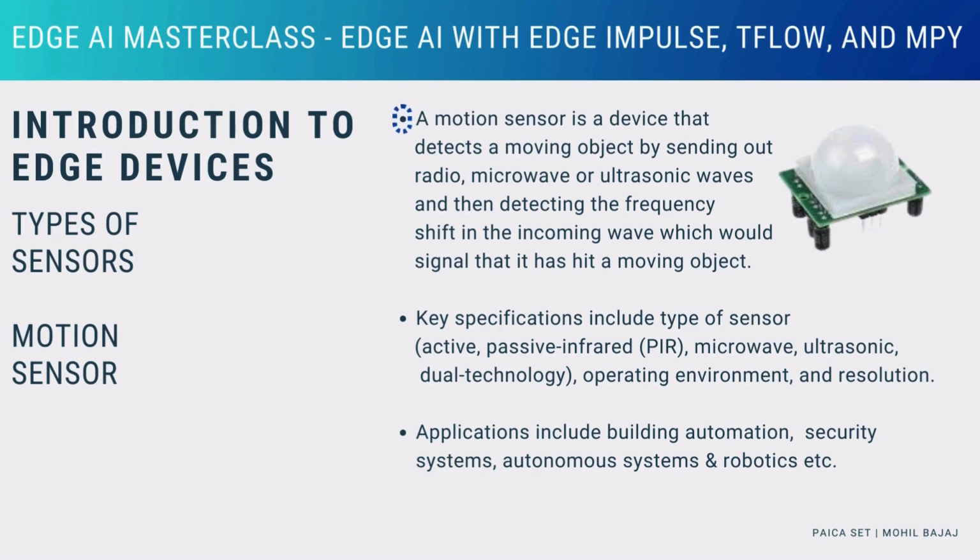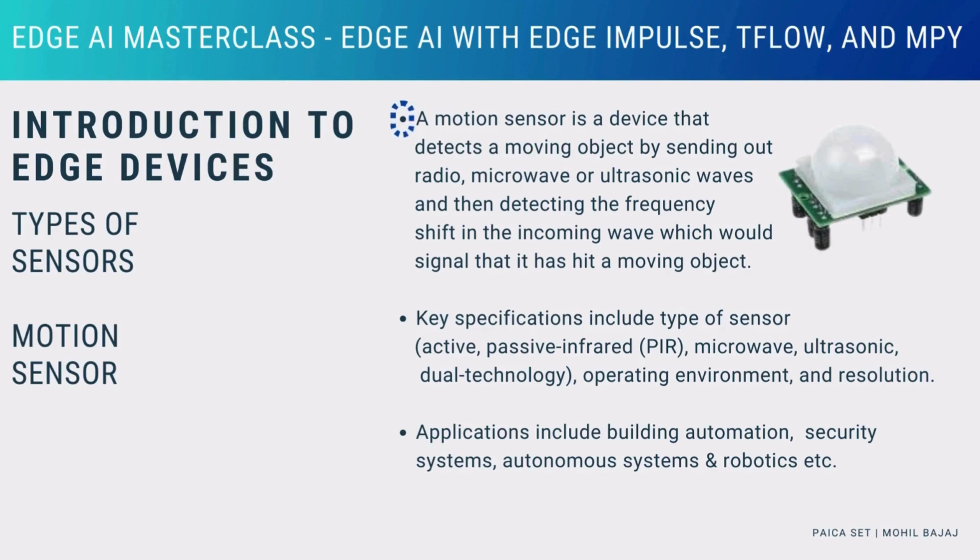A motion sensor is a device that detects moving objects within a specified area, typically by emitting a signal, like an ultrasonic wave, microwave, or a radio wave, and then measuring the frequency of the reflected signal off moving objects. Any change in frequency would signal the presence of a moving object. These 3 types of sensors, ultrasonic, microwave, and radio wave, are known as active sensors, as they actively send a signal into the environment and look for motion.